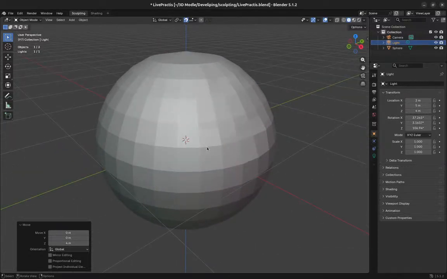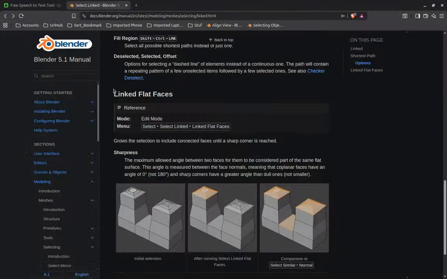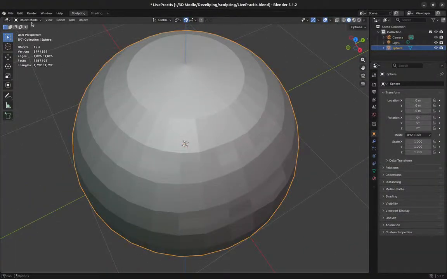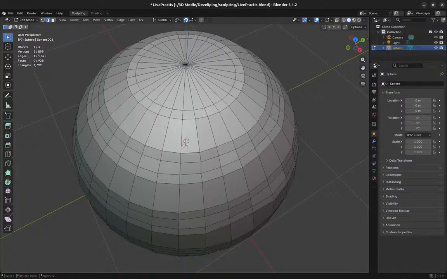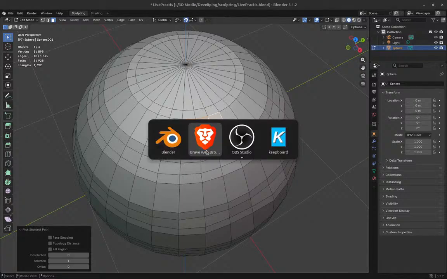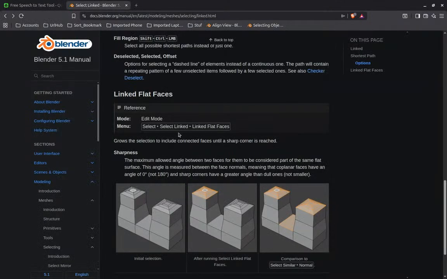Now, what was I doing? This one, I guess. Select linked. Okay. I'm going to go into edit mode and then go to, what was it? Select, control there. Okay. Now, linked faces.